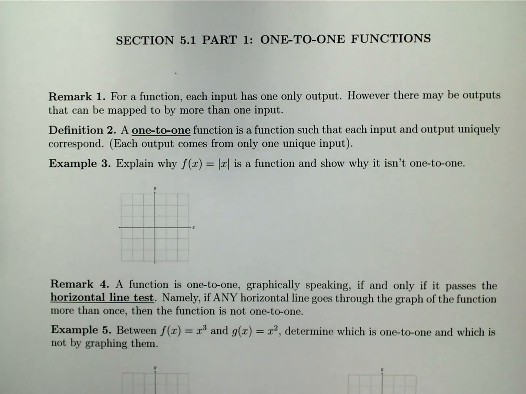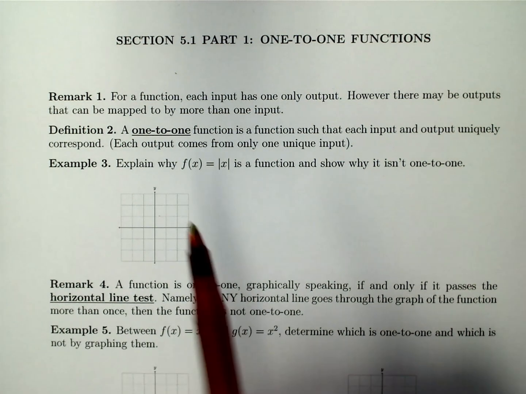In this lecture we will be discussing one-to-one functions. So what is a function? A function is something where you put in something and you get one thing out. However, there may be outputs that can be mapped by more than one input. So I can plug in multiple things and get the same output. Okay, so that's possible for examples. We just can't have multiple outputs for any one input.